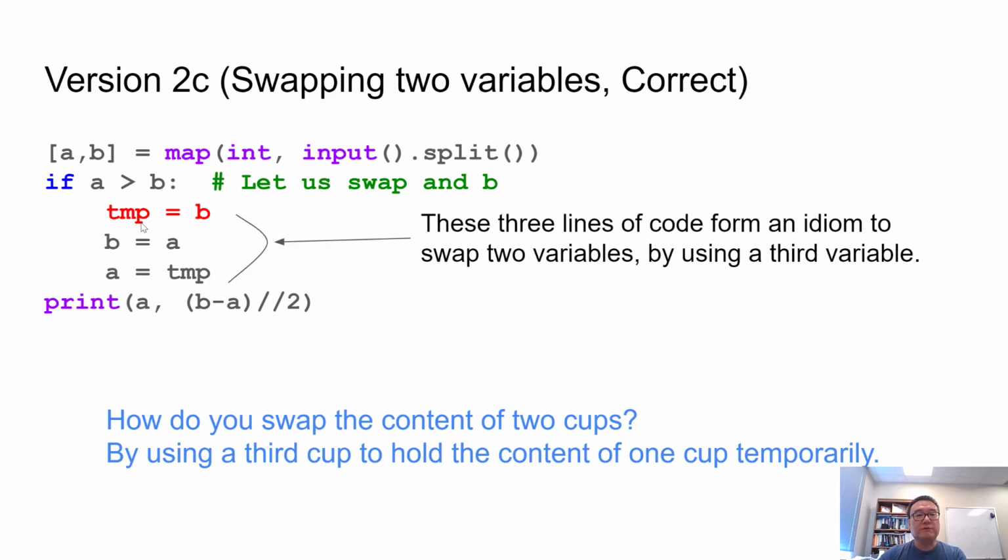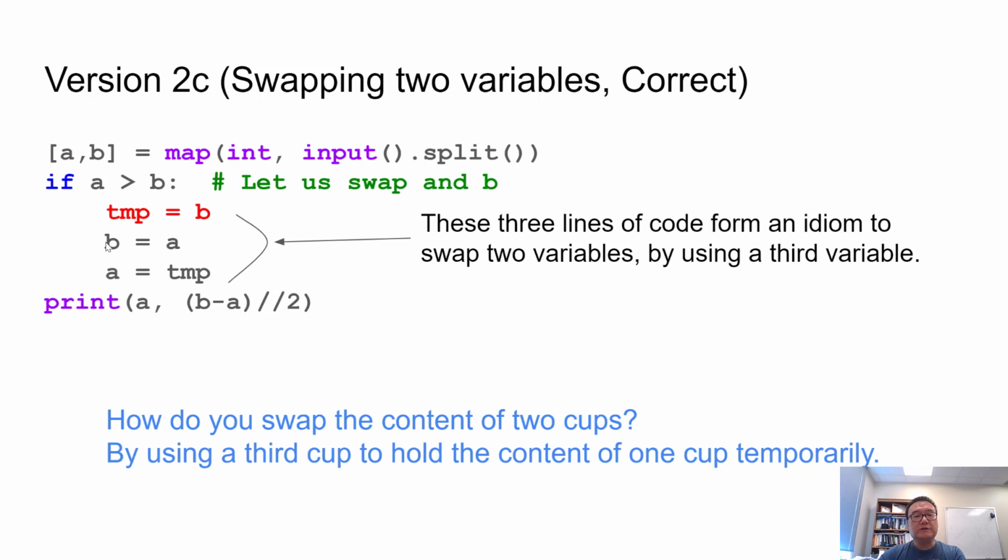So we introduce a new temporary variable. I call that TMP, which stands for temporary. We first do temp equals B. You can think of this as pouring the iced tea in cup B into this third cup. But with this assignment in programming, there's a difference in that after we pour the iced tea, B still contains iced tea. I guess this is a little bit like magic. If the cup has something, you pour it out, and the cup still has the same thing. Of course here we're just copying the value, so what was originally in B is still there.